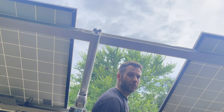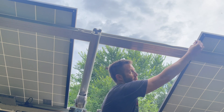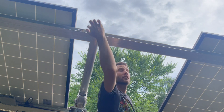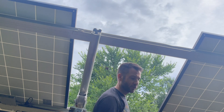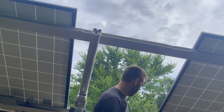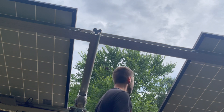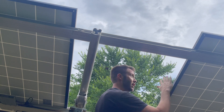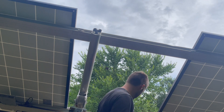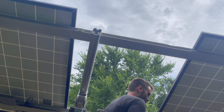Second verse, same as the first. I've got my clip for this side, clip for that side. I'll have to feed the last clip on from the other side, which is why I've left them a little bit loose, but I think I'm ready to feed this one up here. I'm going to try to feed it up at an angle, set it in place, and I've got my trusty stick.